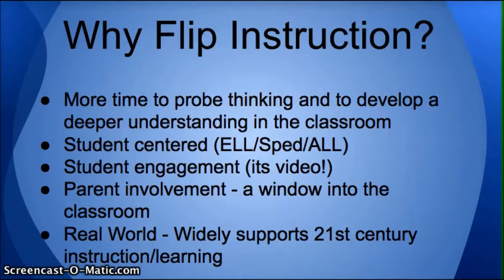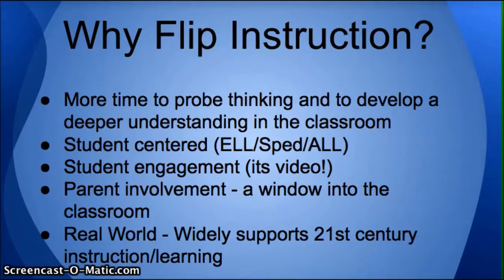The next one is a really good one, parent involvement. And this has happened to me often when I've put things online, whether it was a quiz, review, or a spelling list, or whatever it was that I put online. I've had parents thank me that it was there. So imagine going that next step and putting your concepts online with an explanation. It's been years since parents have been in school and covered these topics, so this is a great way to get them into the classroom, get them involved without them having to be there. They can watch the video with their kids. It's great.